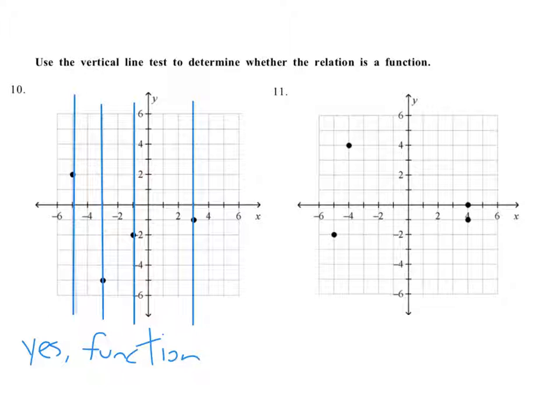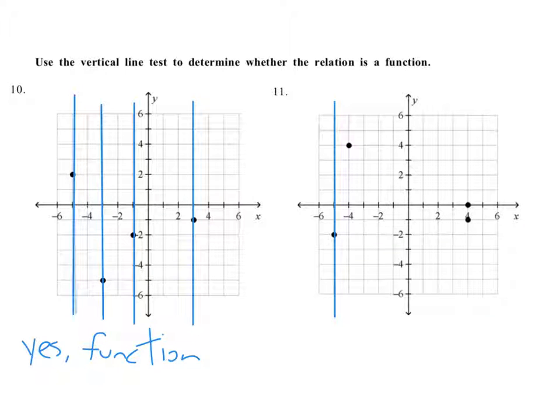But for things where there's individual points, I will do it just to show you what we're talking about. So here at -5, I'm going to draw a vertical line. And what we're saying is, does an input of -5 produce more than one output number? No, it only produces one output number. And what is that output number? It is -2.